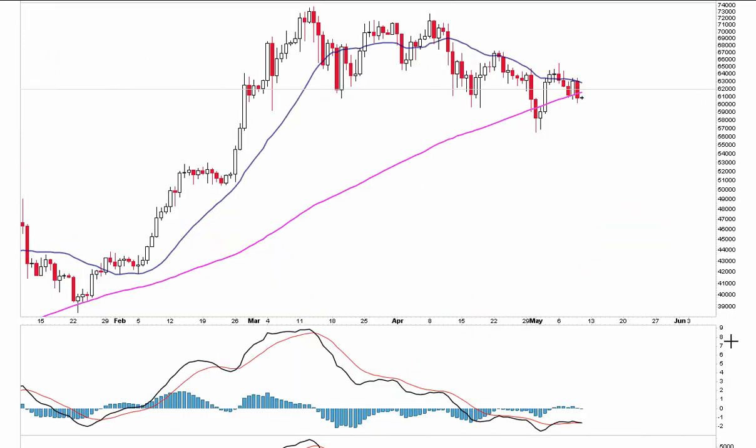I want to bring the 20 and the 100 up close because, again, the 20 is closing in on it. So we're either going to try to carve out a bottom here, get a bearish cross and get a bigger dump. The moment of truth is going to happen here shortly, okay? Here, 20 period came down. It couldn't drop below the 100 period. So if we do drop below it, it either means we're going sideways or we're going down.